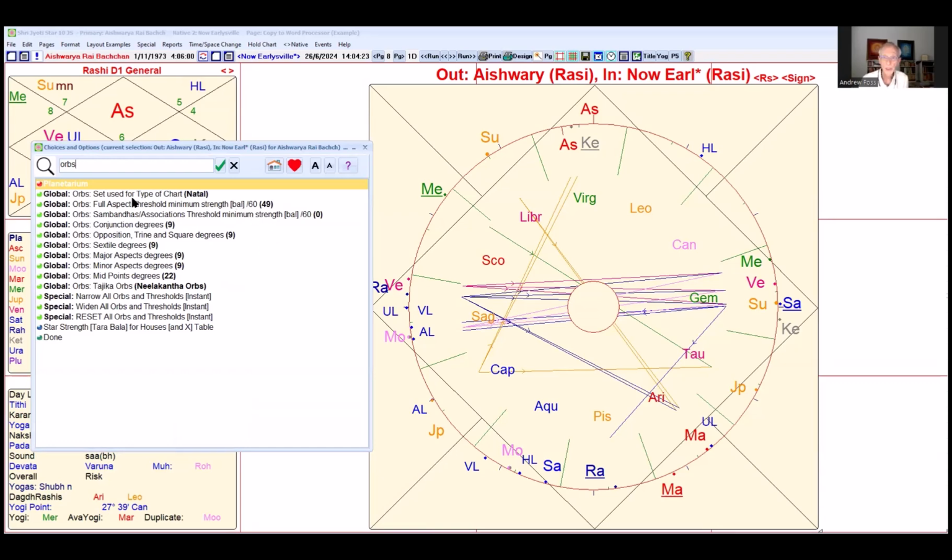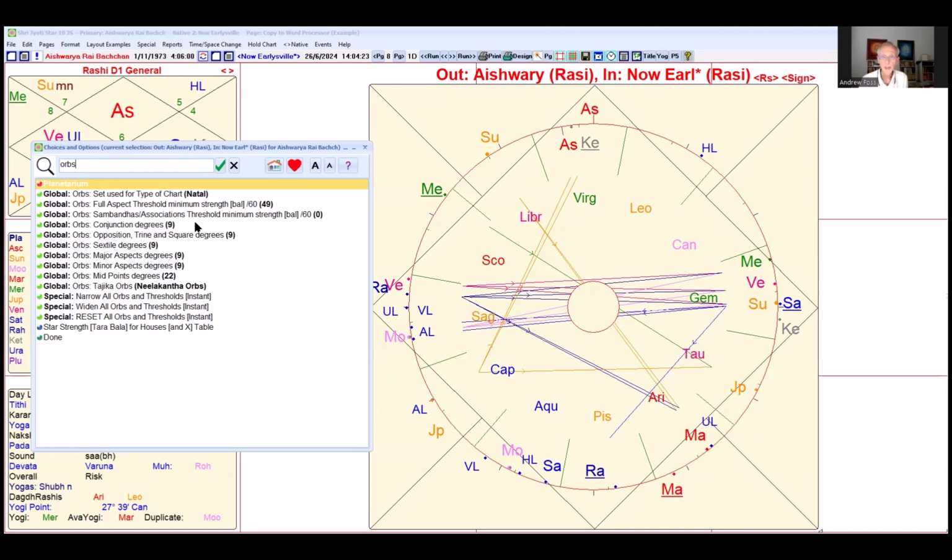So for the Parashari aspects, this is basically the Vedic aspects, there's a score of 49 out of 60. It's out of 60 because that's the way traditionally these things are scored, like 360 degrees, 60 minutes, 60 seconds. Everything's based on 60. So that's the Vedic threshold, whatever it says here.